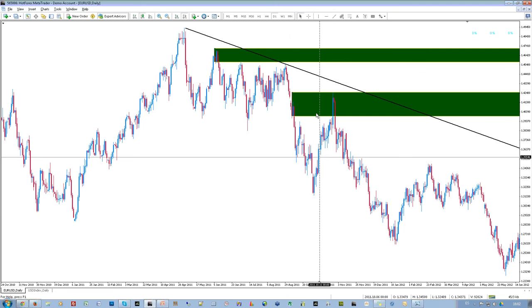If we use the daily 1 hour combination, we will be selling areas of supply on the 1 hour. We can do it also on 4 hour. It depends on what your trader personality is. Mine is the 4 hour. I use 1 hour sometimes, but normally 4 hour. But we will discuss that in another video. The thing here is discussing how valid, how good a trend line can be.